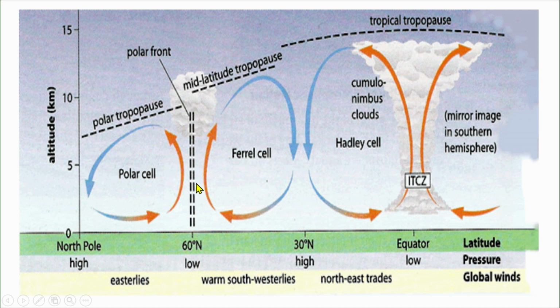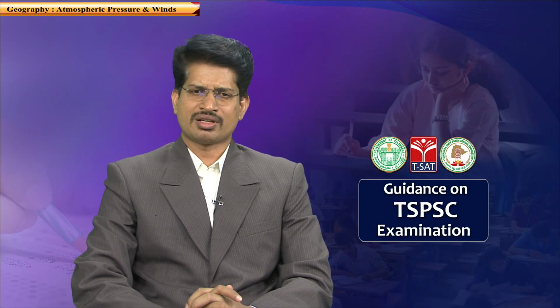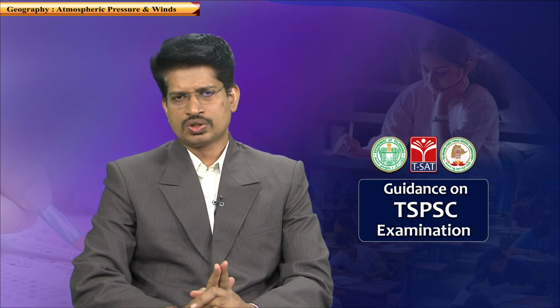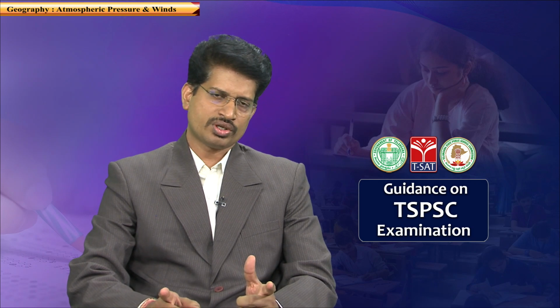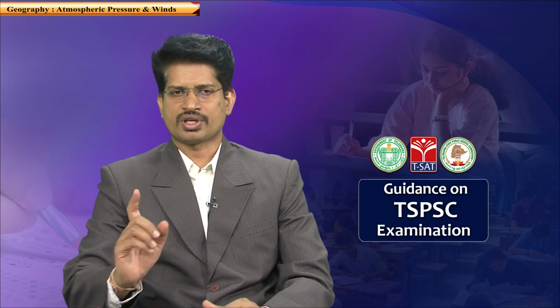So, these winds, the primary circulation winds, have been given certain names. These are known as trade winds. The opposite one at the tropopause are known as anti-trades. The westerlies, anti-westerlies, the polar easterlies and the anti-polar easterlies. So, this is how we are able to imagine this in a three-dimensional manner. This is how the primary circulation happens throughout the globe in either of the hemispheres. It happens both in the northern hemisphere and the southern hemisphere.